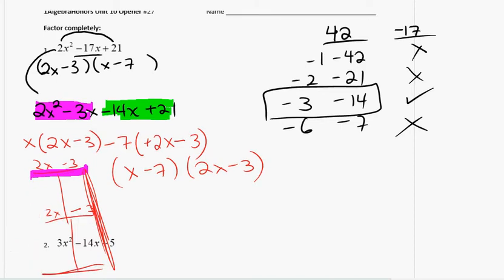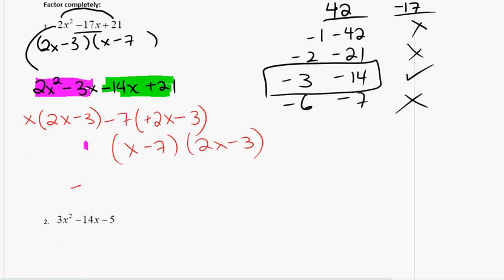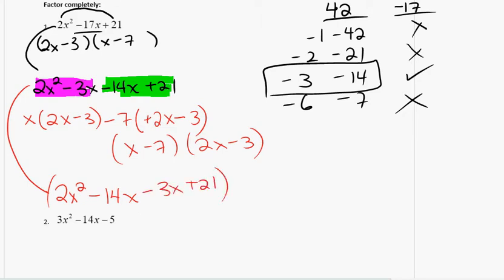Now you might notice, I'm going to erase, so if you need to see what I did, go backwards. You might notice that there's a different way we could have grouped them, and probably a more efficient way. We could have put 2x squared minus 14x together. Maybe not more efficient, but another way. We could have done -3x plus 21. I think actually we'd end up in the same problem; if you need to see that, you could factor out that negative. But factoring this, I would factor out a 2x, and this is x minus 7. And here I could factor out a -3, x minus 7. And the goal here is to get the same thing in the parentheses.